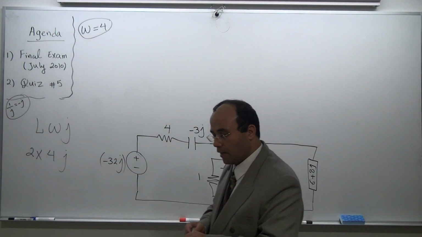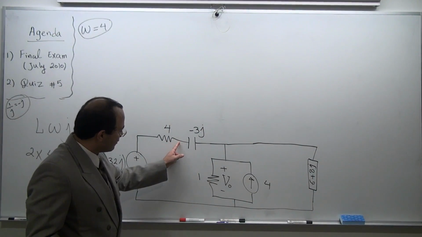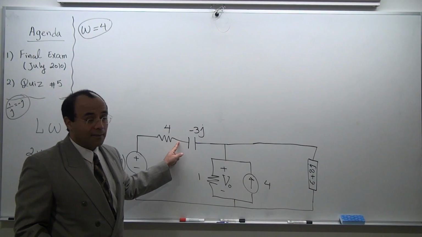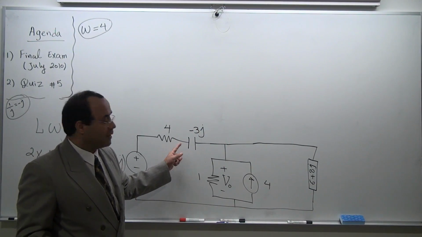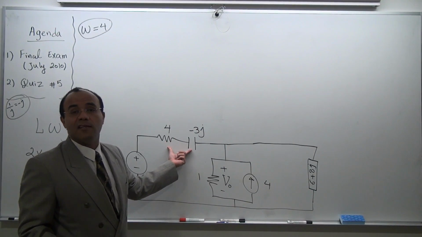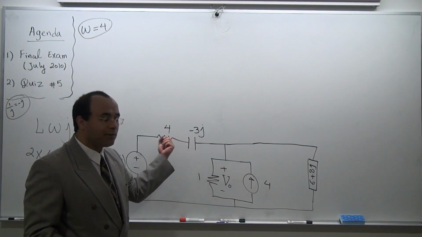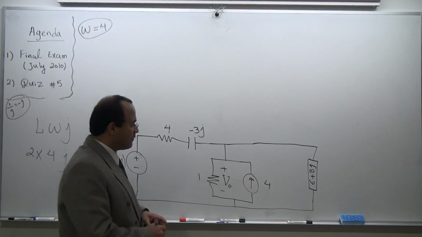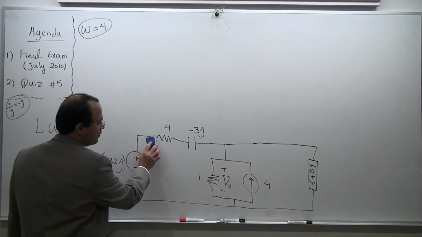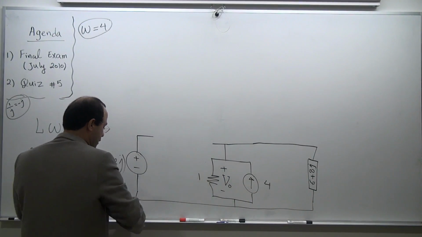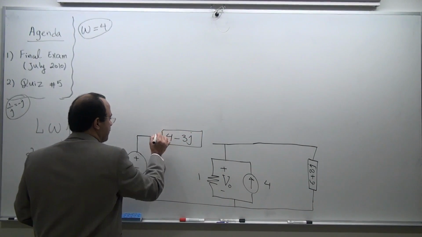I have seen some who hadn't practiced hard enough to, for example, assign a node in the middle of these two. That's actually correct. No harm in that. The harm is the calculation time. Since these two are in series, and I have no interest in the voltage of individual components, I can shrink this, reduce it. And if I reduce it, I'm going to get another resistive network. So this one is going to be 4 minus 3J. And I'm done with this one.